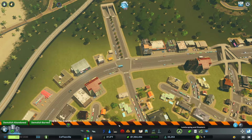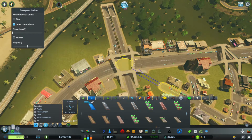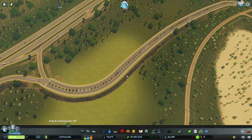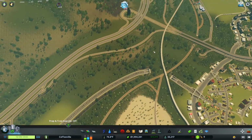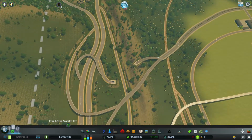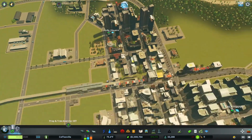And let me go ahead. Those poor people building in there. They shouldn't even try. They should know I'm coming. I'm always coming if they have a chance there. But there we go. So it's a little bit quicker. Alright, I'm happy with that for now, so that'll do. We'll keep an eye on it and see how bad it gets. Hopefully it'll be fine. This seems to be running okay. I don't see any traffic issues, which is the main thing.